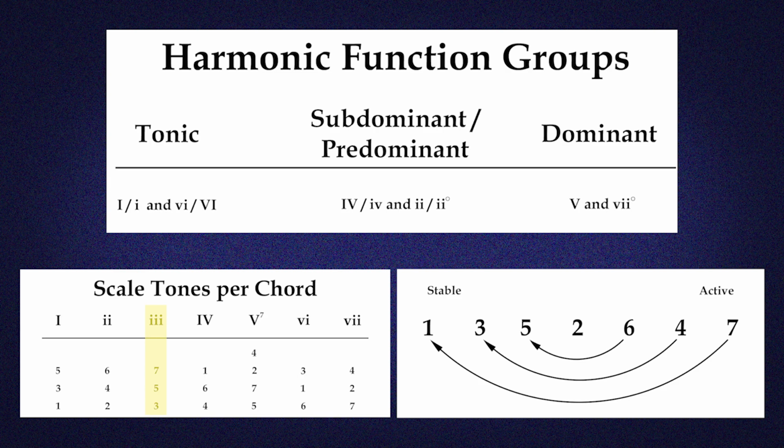Notice the mediant chord is not listed. It contains both the 3 and the 5, two rather stable tones, but also the 7, the most active tone. This causes the chord's function to vary greatly based on a number of things, including whether or not the chord is inverted, which scale tone is doubled in the voicing, and which chords it is surrounded by. We'll discuss the varying functions of this chord a little more later.